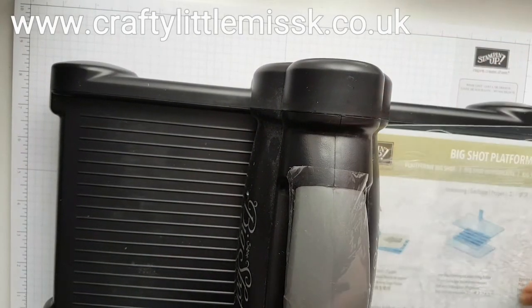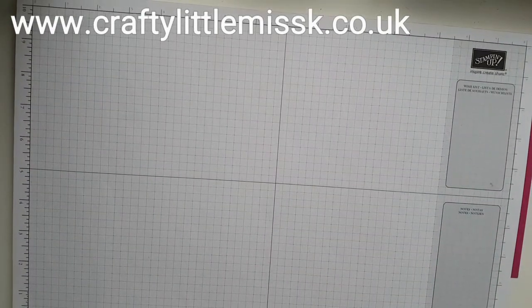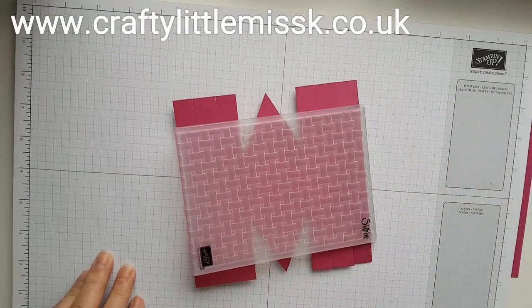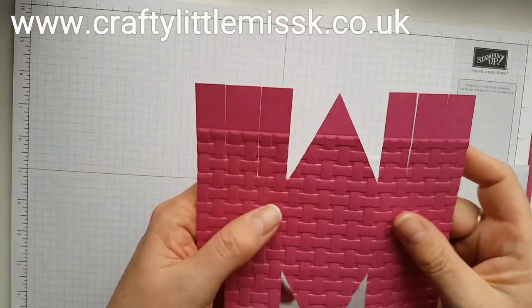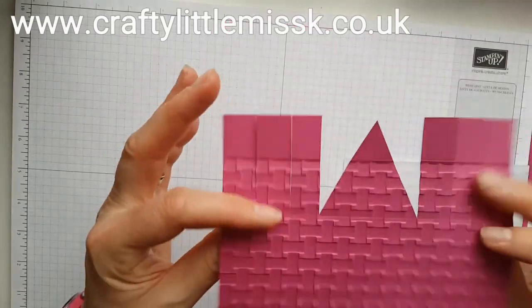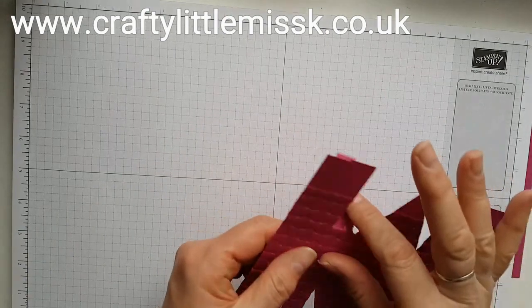Let's take that away first so I can put it away without knocking anything else over. Better pick up my punch as well. I'll be needing that in a minute. Okay, so there we are. Look at that, so deep the etch, and obviously it's got a right and a wrong way. Okay, so let's go find those fold lines again.